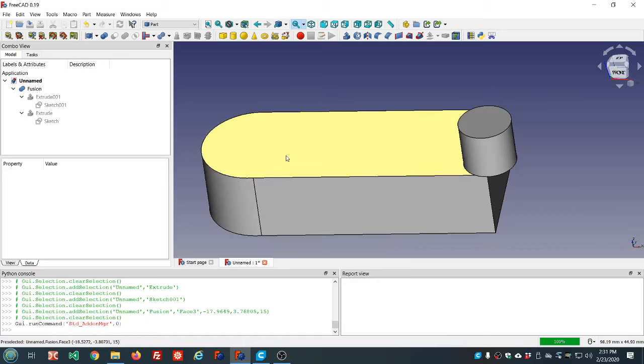So anyway, the same user, Real Thunder, has created some code to address this topological naming issue. I believe it's going to be integrated into FreeCAD during the 0.20 development cycle. I don't know for sure that's going to happen. I'm not the one making that decision, and I'm not trying to pressure anybody into making the decision. I trust the people involved. Werner and Yorik will be making that call. I trust those guys to make the right decision.